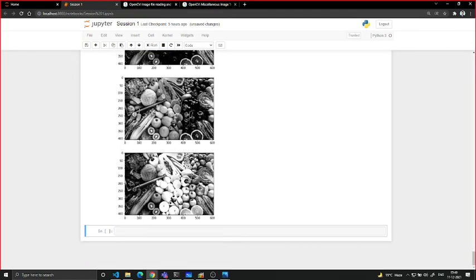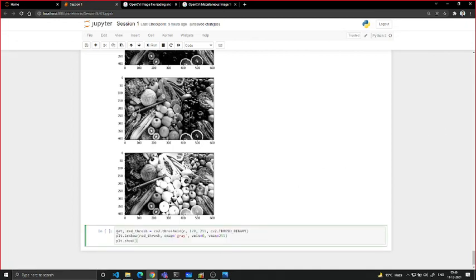So let's just try thresholding on the R channel by itself. Let's see what happens. We enter a value of 170 as the threshold. We perform the binary threshold and store the value in the red thresh image. And then we see the red thresh image.